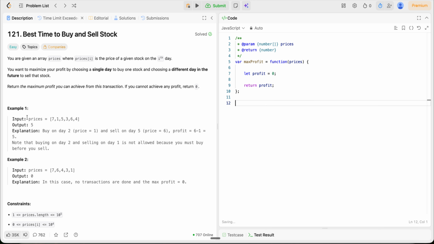Now let's understand the problem statement with the example. Let's consider this as an array, prices. Now if this is my buying price, any one of them can be my selling prices, and whichever is the maximum selling price minus my current buying price will give me the maximum profit. That is how it works, right? So the algorithm is that you fix the buy price and find the maximum of the remaining elements and then subtract and update your profit.